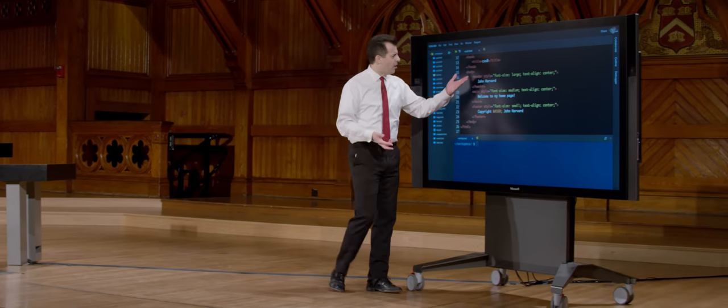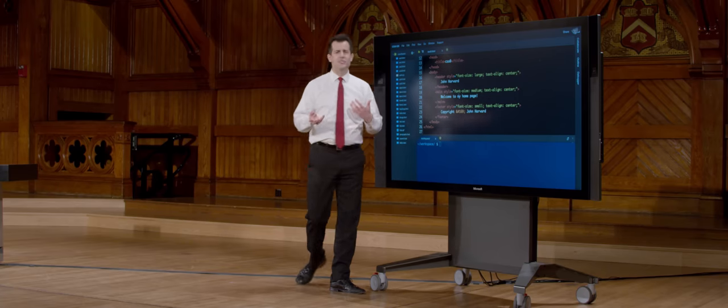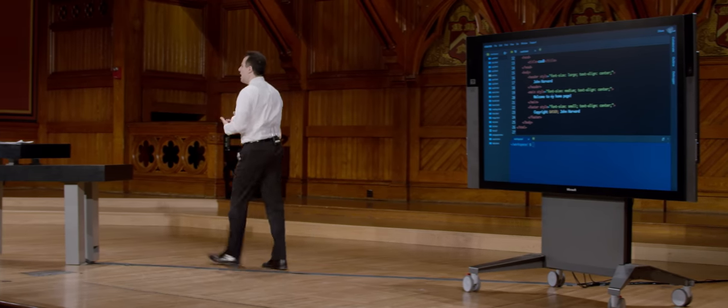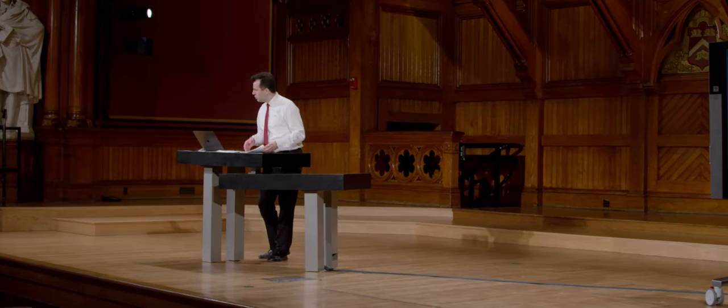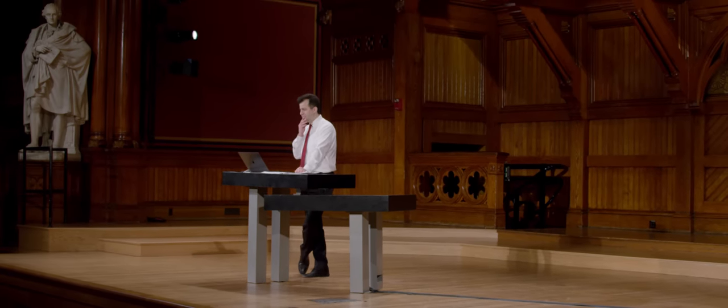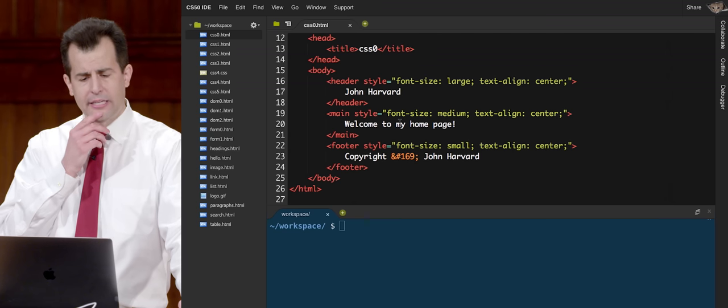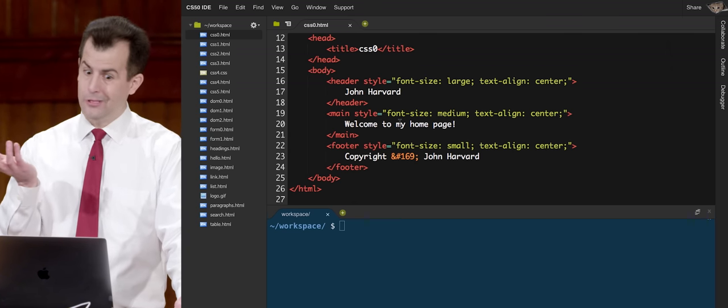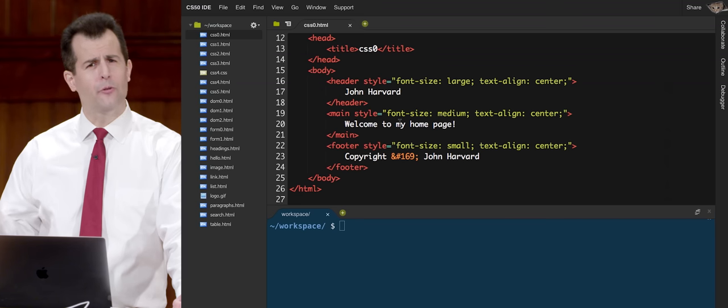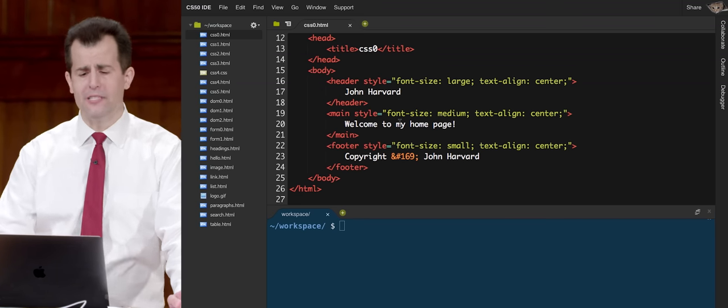So that's kind of nice that it follows this pattern, but it's also a little messy in that now I've got HTML, I've got English, and I've got CSS. It's all just kind of getting very sloppy, I would say. And there's also some redundancy here, right? If you take a look at these three styles, there's a commonality to them. Text align center, text align center, text align center. Wouldn't it be nice if we could somehow factor that out and not type it identically three separate times?